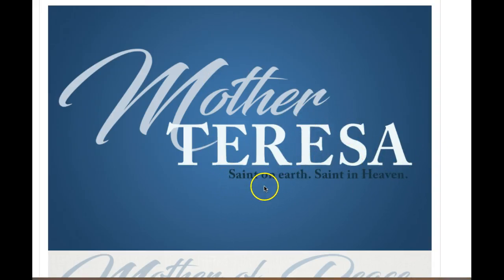Let's get a sans in there so that we don't have this. This kind of looks really super formal, Saint on Earth, Saint in Heaven. I think it would relax things a little bit if we were to sans serif that. And I would move that down. I think right now it's too close to Teresa. I would say right where the baseline is of that is where the cap line should be. So something like that. Other than that, I think you're looking really, really good.